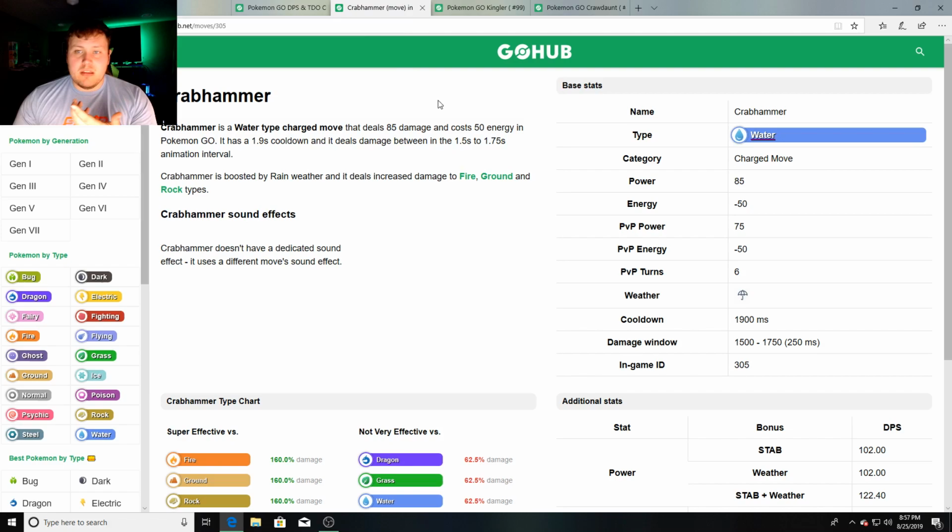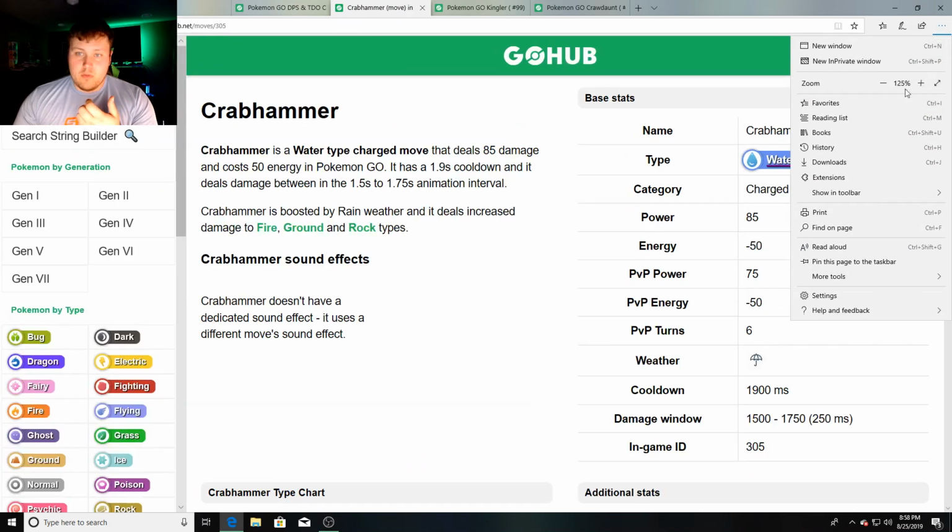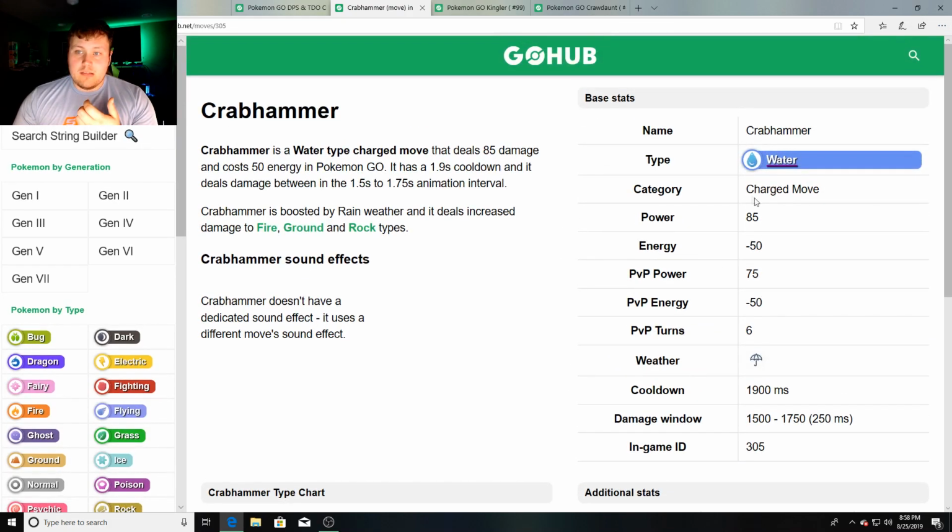So let's go ahead and look at Crabhammer as a move. Of course, it's a water-type move. It's a charge move. Its energy is 50, so it's a 2-bar charge move, dealing 85 damage. I do believe... Actually, I know this is the only move in Pokemon GO that does 85 damage. Pretty bizarre, right? I don't know how they come to this conclusion, but it is what it is.